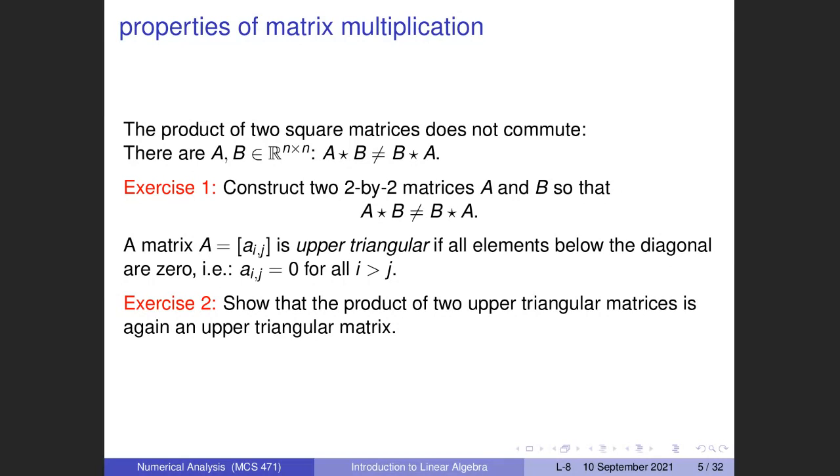So you can look into any linear algebra textbook and look for examples where the product of A with B is not equal to B times A. So that is the first exercise. Now, of course, it's recommended that you do this with software: generate two random matrices and multiply them. So actually multiply them, A times B and B times A.